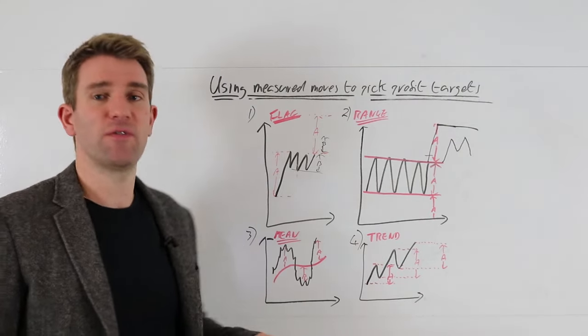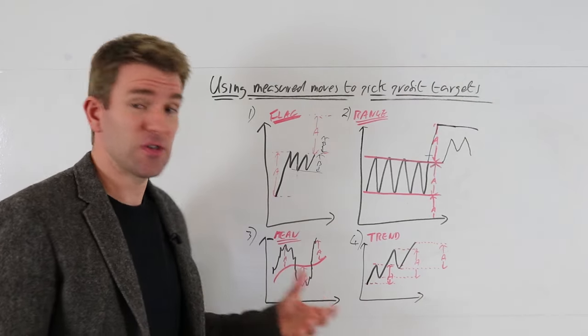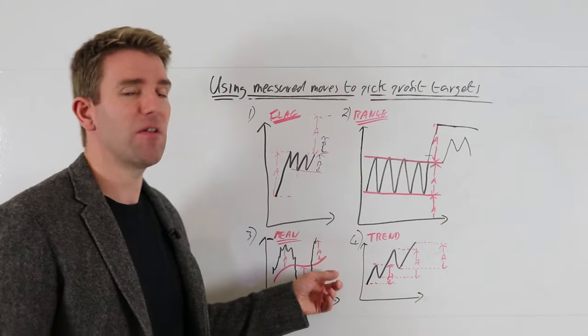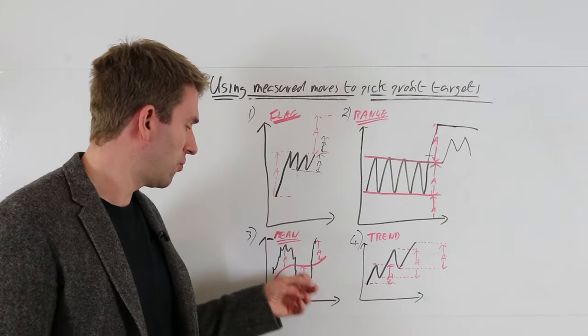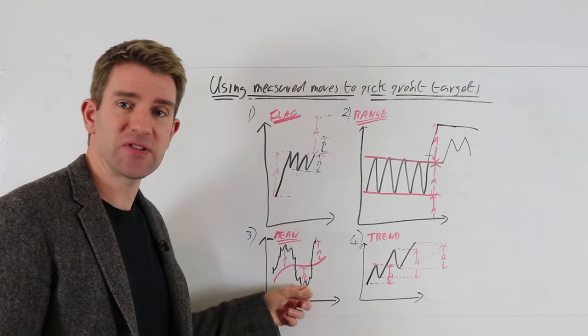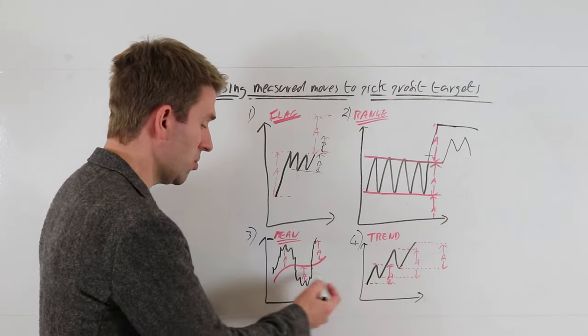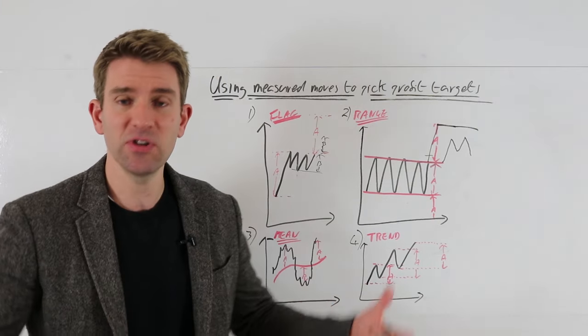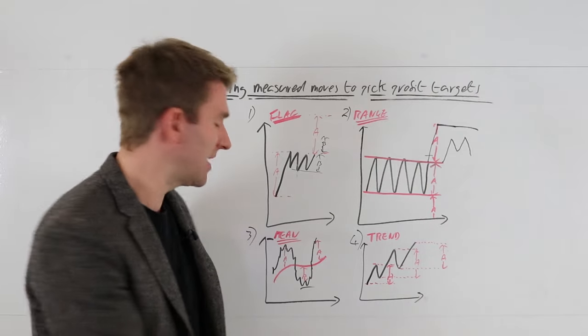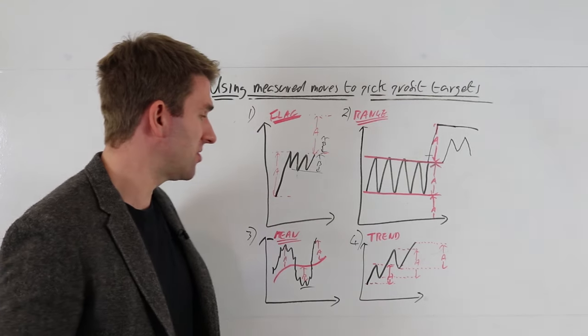Now, this isn't strictly measured move and some of the measured move aficionados are probably going to go, that's really not right. But just from pure observations, they're not even labeling as a measured move. I see that happens very, very often. So something to watch out for if you're trading mean reversion. You've seen that, you've seen this. It's about the same. It starts to turn. It's probably worth a nibble. It's probably worth a go because if you've had that kind of move and it's almost similar in the same conditions, nothing really come out to change it, then putting a stop under that level or a little bit extended the level and looking for a move back to the mean isn't a bad play if you get the right conditions.